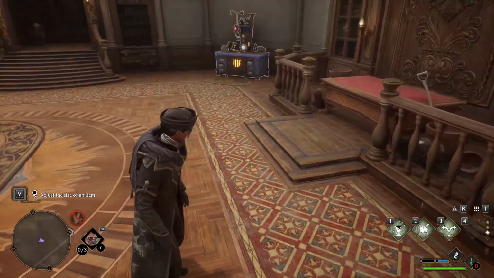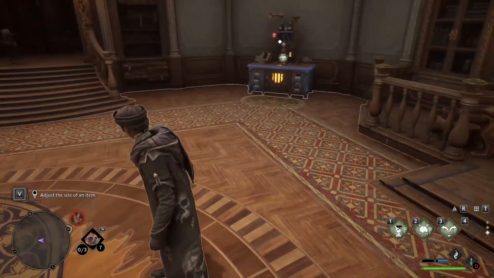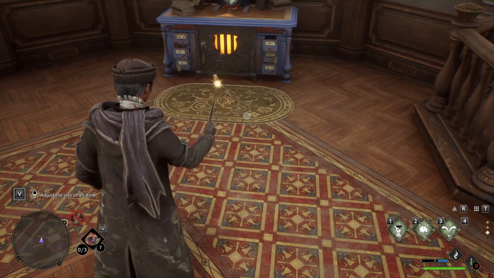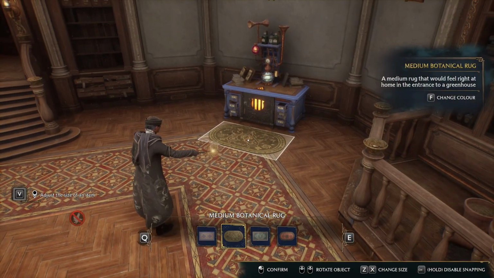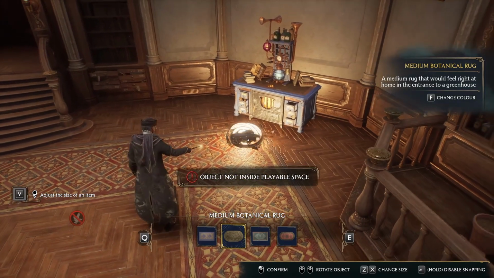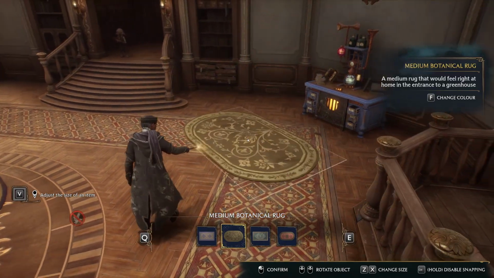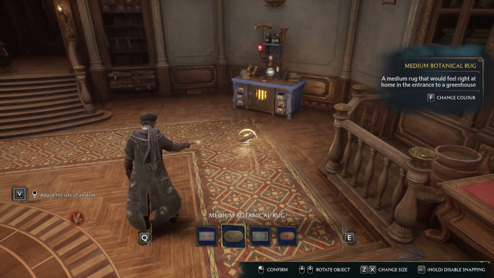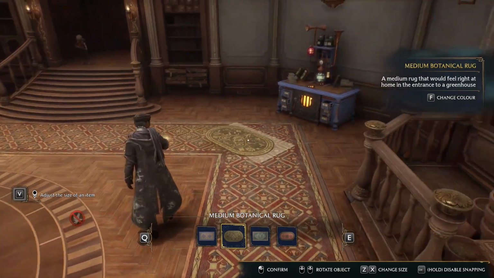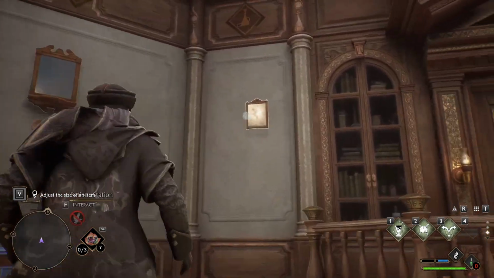Okay, just the size of an item. Shoot. This rug seems a little too small. Let's go bigger. Back up a bit. Just a little bit. Why did that get exponentially bigger? That did not work. Okay, hold on.